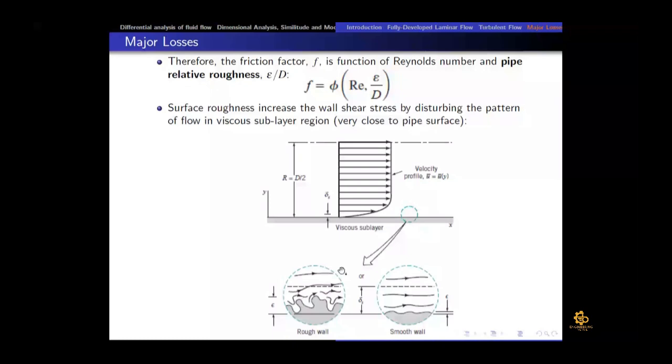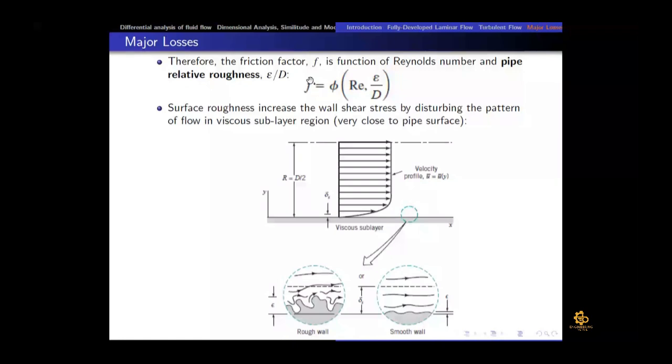So they have shown that zoomed in view. For the turbulent flow, we can see that because the velocity is very high, the roughness element becomes very significant. But for the laminar flow, because that velocity would be achieved after some distance from the wall, the roughness element for the laminar flow doesn't play any critical part. So for that reason, we do not include it for the calculation of friction factor in the laminar flow.